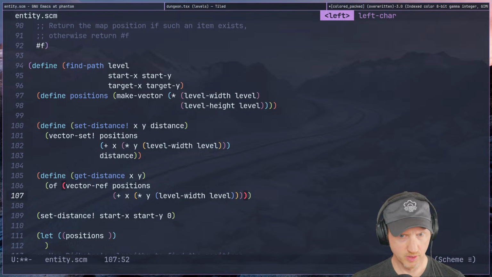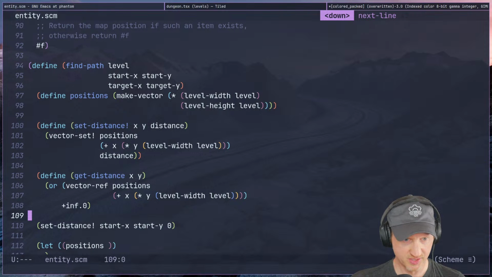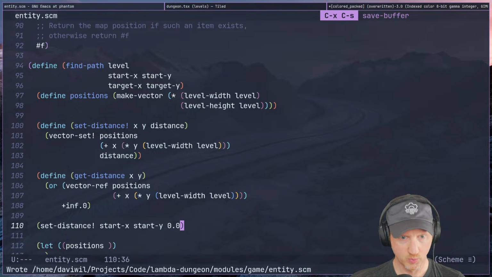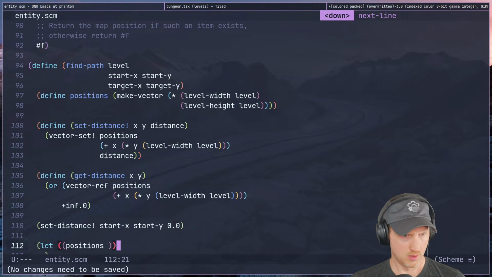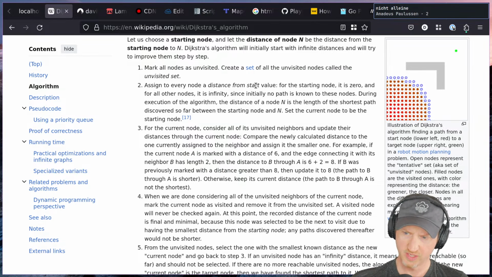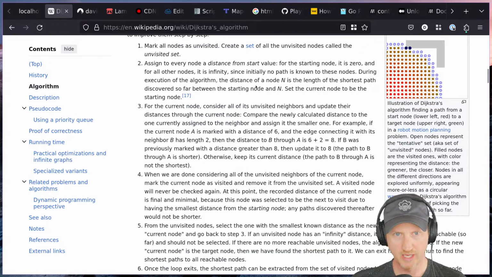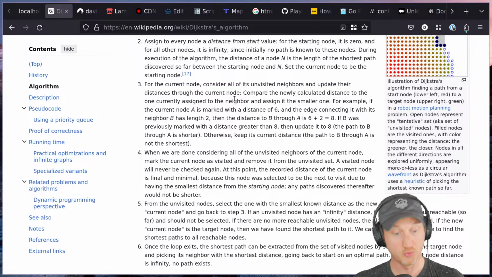That's not supposed to be of. So we're getting vector ref. Yeah, okay. So with the or, we're going to say positive infinity. I guess all distances should be floating point numbers as well. Trev says, for distances you can use in a SOAK list. Maybe. I could do that. Maybe I'll find out that this is not the optimal way to do the algorithm anyway.